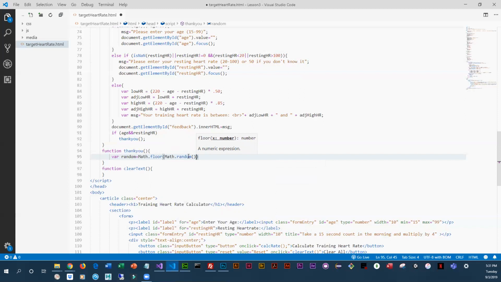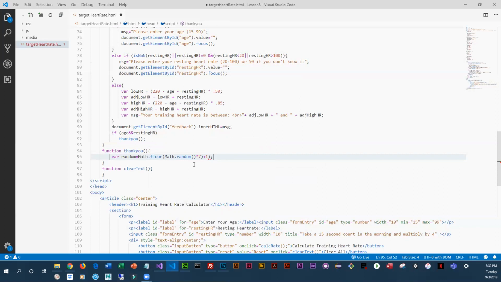And by default, it gives us a number, I believe it's between 0 and 1. So in order to get a number between, let's say, 1 and 7, what we have to do is multiply it by 7 and add in 1. Okay, so let me put a parenthesis here. That will give us a random number between 1 and 7, and math.floor is going to get rid of the decimals.